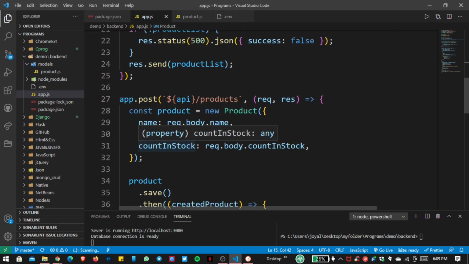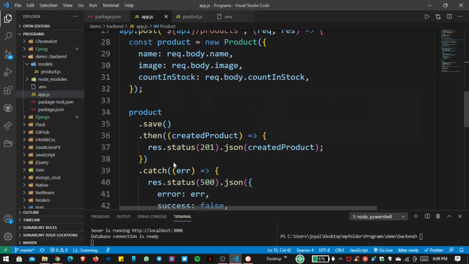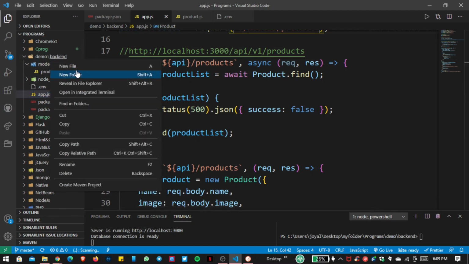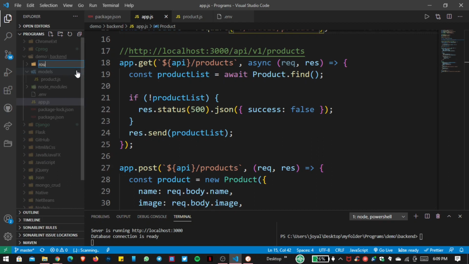Similarly, our request gets and post are too big inside our app.js. So I want to create another folder for our routes, and inside that I want to create a file for our products.